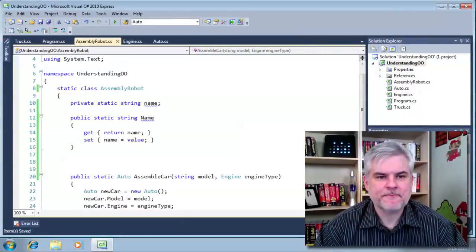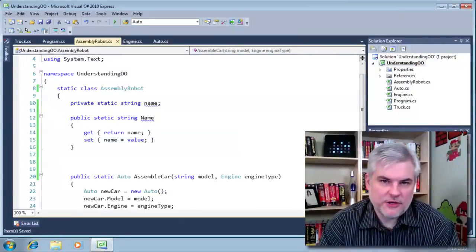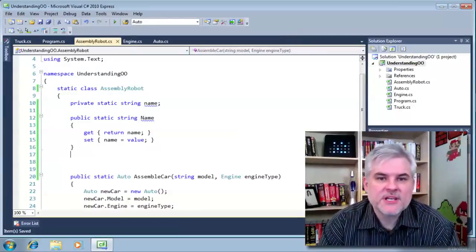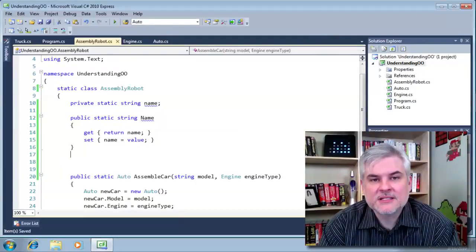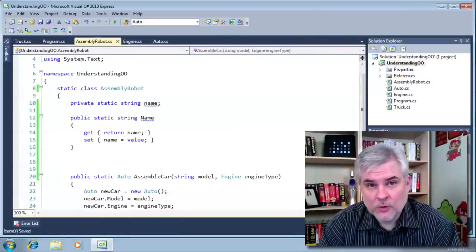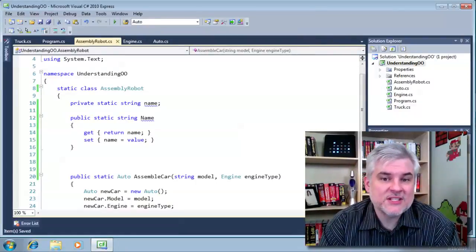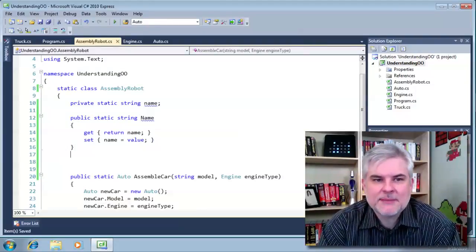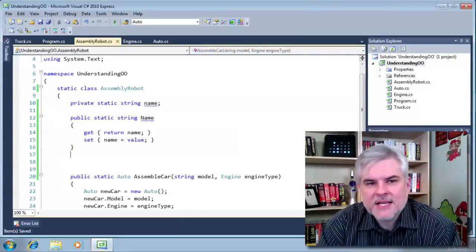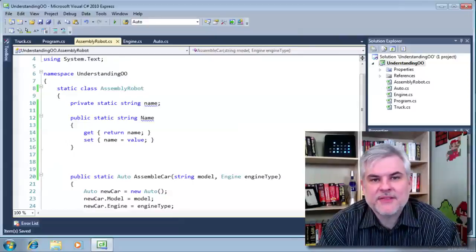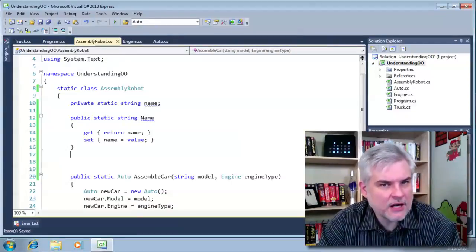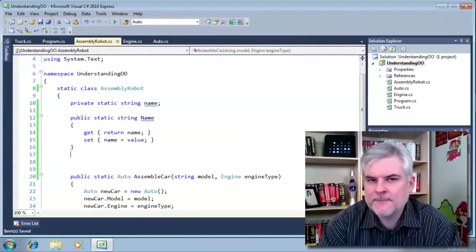Okay, so I'd recommend that you not overuse the keyword static. When you need a globally available set of methods or properties, it makes sense to combine them into a static class. But when you need multiple instances, obviously that wouldn't work. And since our application only needs a single instance of the assembly robot, okay, maybe it makes sense in that particular case. And perhaps since we need to use it in various places in our code, then maybe it's a good candidate to make it a static method. Maybe not. It really depends on what you're trying to accomplish within your code. But again, if you're not 100% sure why you're using the keyword static, I would stay away from it.